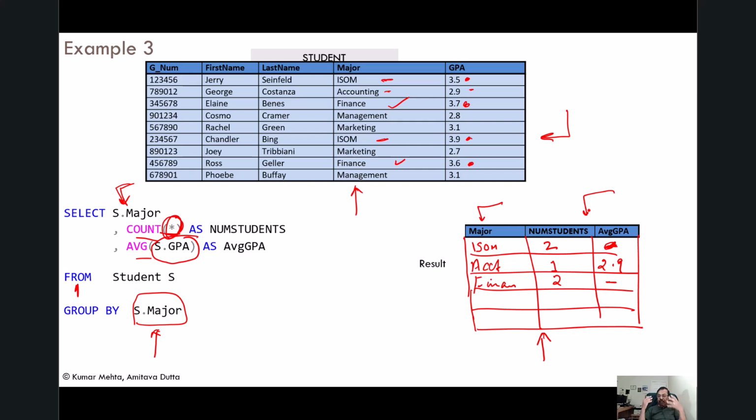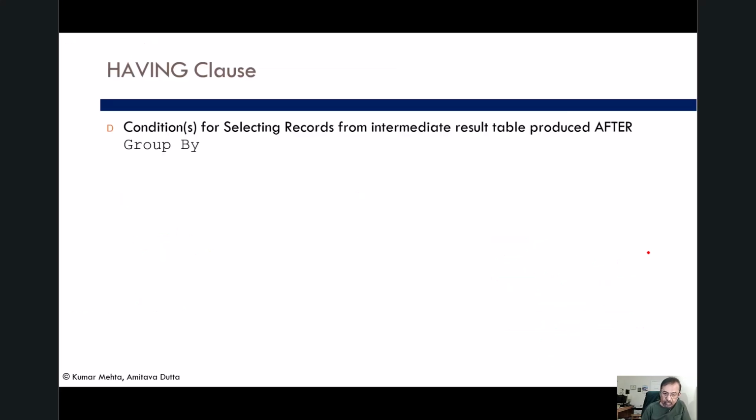So what would need to happen? First thing I would need to do is compute the average GPA of all the majors. So I would have all the groups, and for each group, in this case I have group by major. So for each of the 5 groups, I would compute the average GPA. And then I would pull out those groups for which the average GPA is more than 2.5. So that's what having does. Having pulls out groups that meet a certain criteria. Okay, so it's like a where clause, but for groups. You've already seen the where clause earlier, working with a single table, but it's similar to that, but for groups.